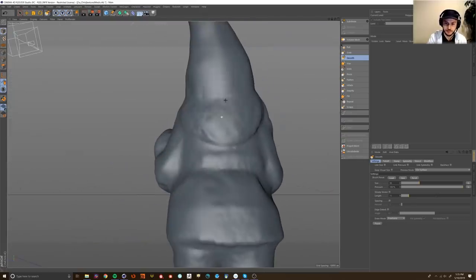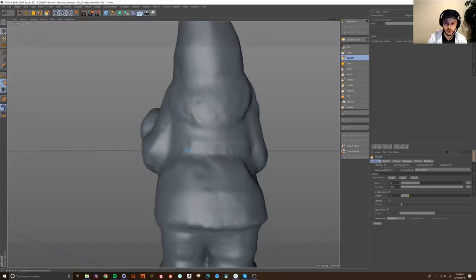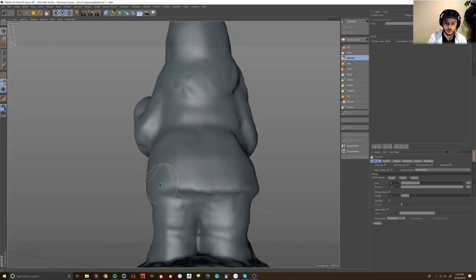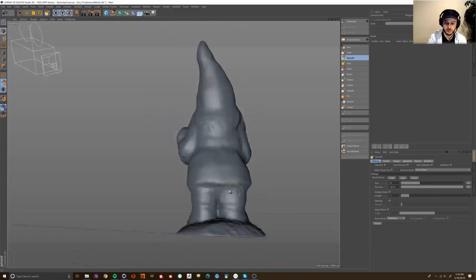What do you think? Looks pretty good? Yeah, maybe right around the back of his coat there. There's like a little bump. That's actually pretty smooth in the model. Down in the lower part. Right there. Yeah, that's in the actual mesh, that's pretty smooth. And you can see it's a little geometric there. But yeah, that's looking good.